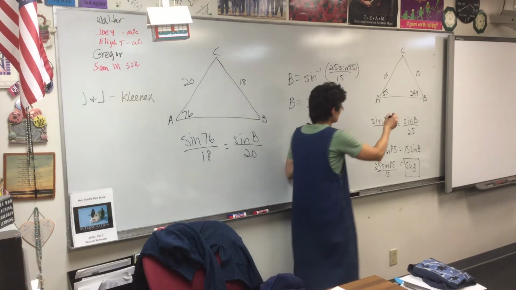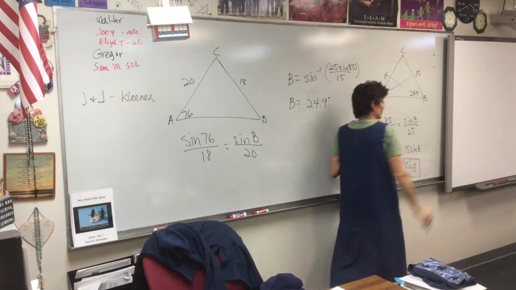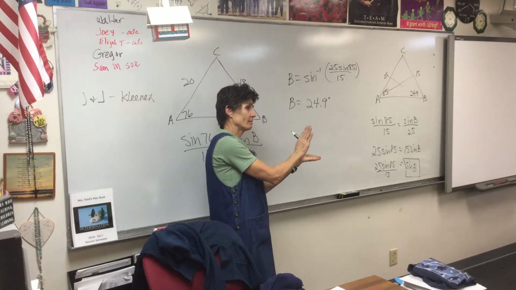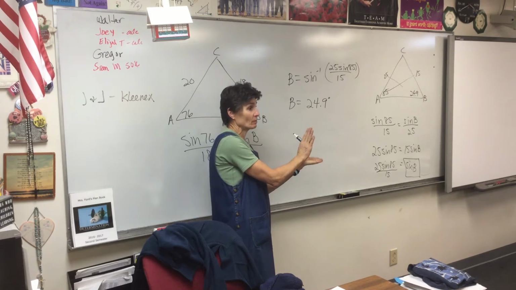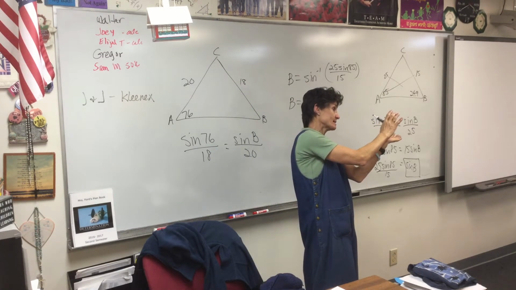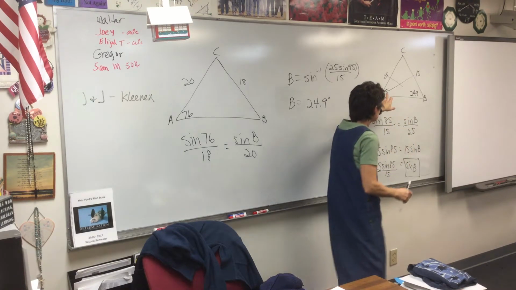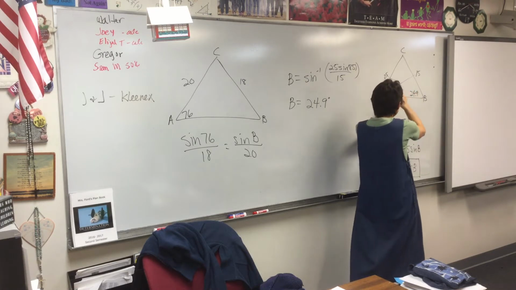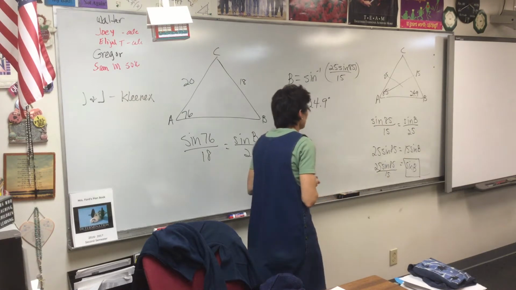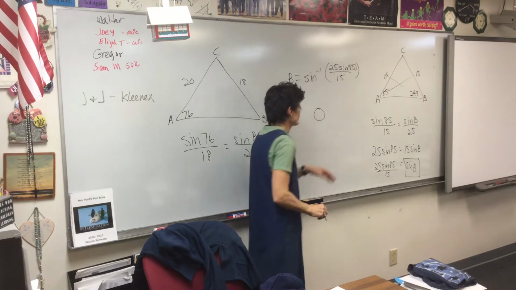Is it possible for 24 to be across from 25 and 85 to be across from 15? Why isn't it? Think about the hinge theorem. The bigger the side, the bigger the angle, or the bigger the angle, the bigger the side, right? As the angle gets bigger, doesn't the segment joining my fingers have to get bigger? Yeah. That is a bigger angle than this one. That has to have a bigger side than this one does. Yeah, I think that's an error. I think that's another error. So the answer is no solutions.